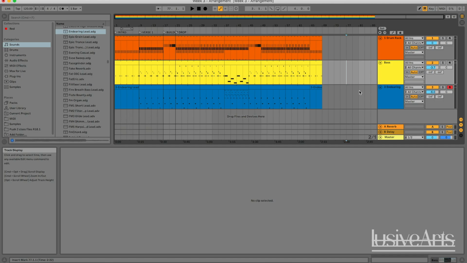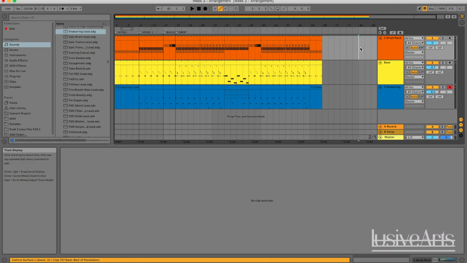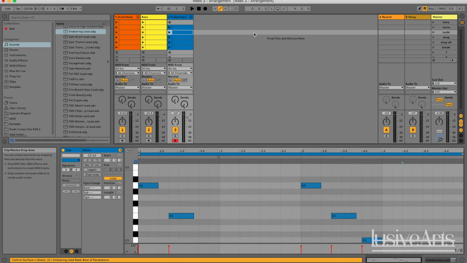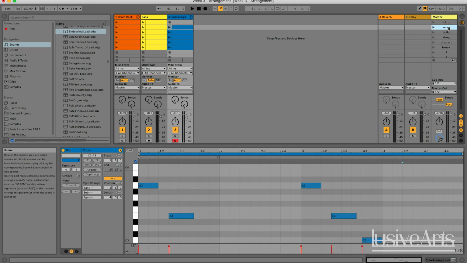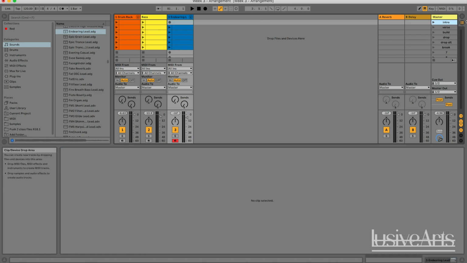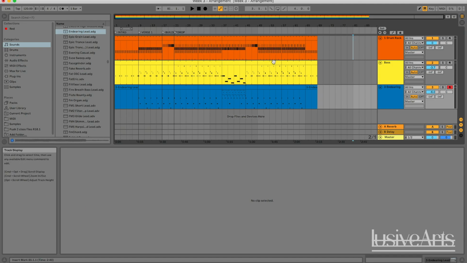When you get more advanced, you can come in here and start making something from scratch in the arrangement view. But I think for now, especially if you're comfortable with it, I would stay in the session view, build out your track this way with your drums, bass, leads, whatever other sounds you got, and then set them up into scenes like this for each part of the track, which you can then play and record into the arrangement view.